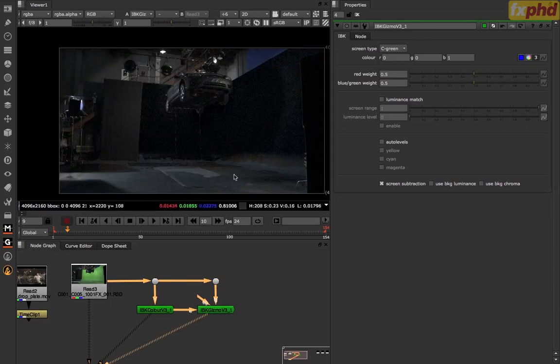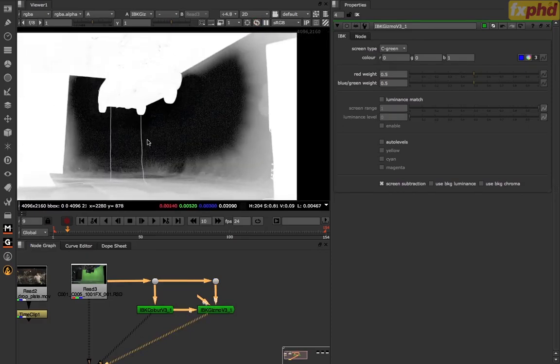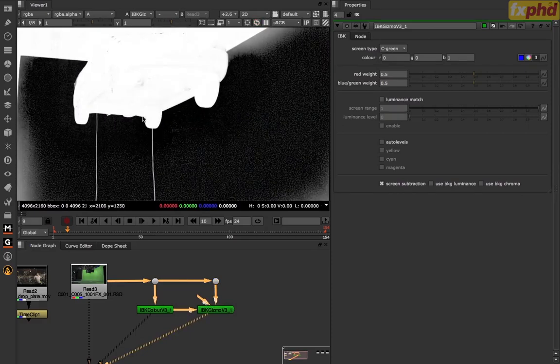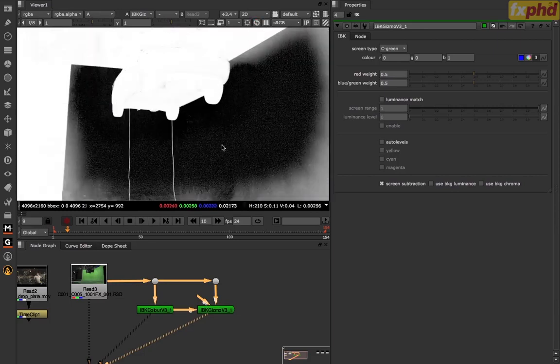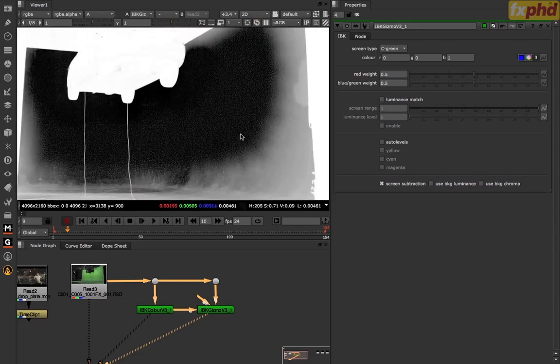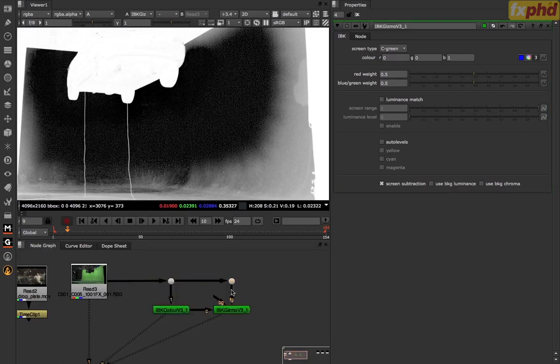Of course, we need to go to the C green and let's see what we got. Okay, this looks out of the gates not looking too bad. Obviously, one of the things with the IBK that I found is that it does produce noise more often than Keylight does in the backing screens, but we can certainly hit that with a denoise filter as well.